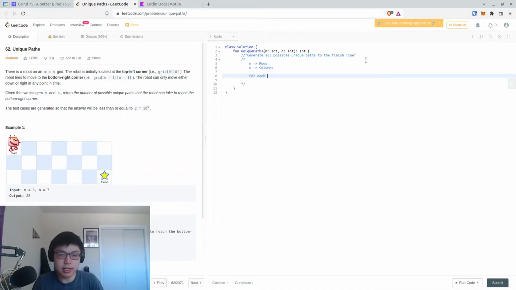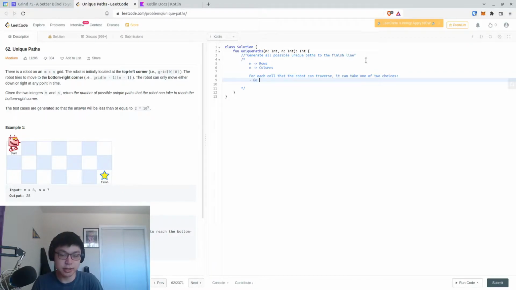For each cell that the robot can traverse, it can take one of two choices.